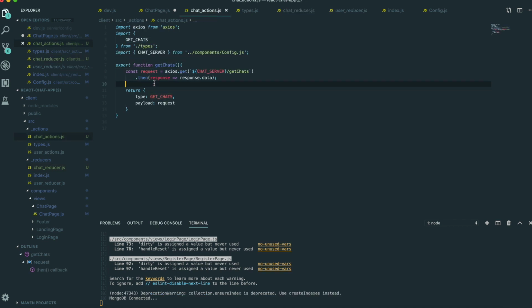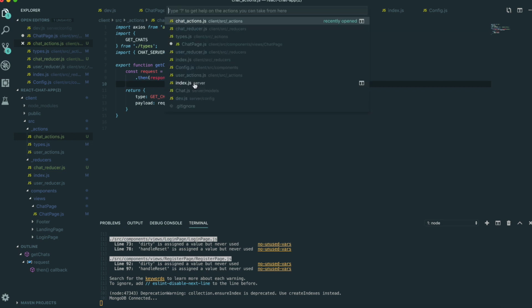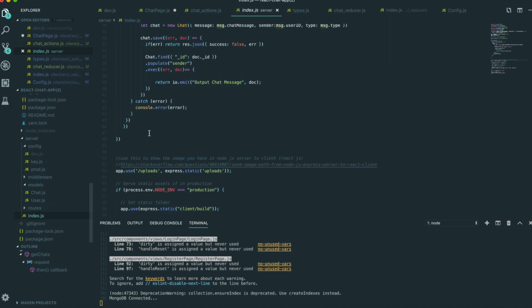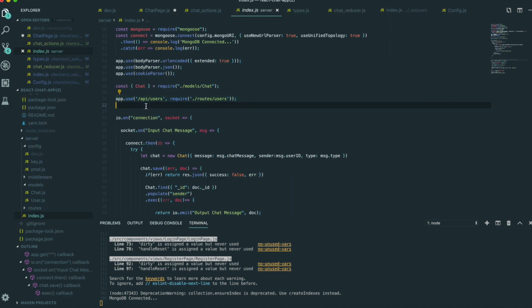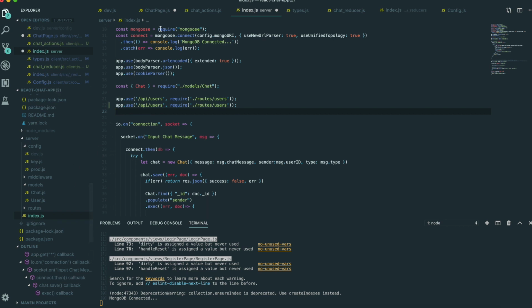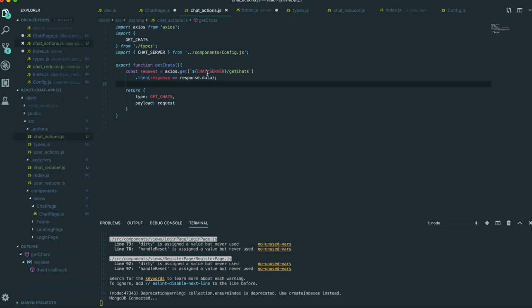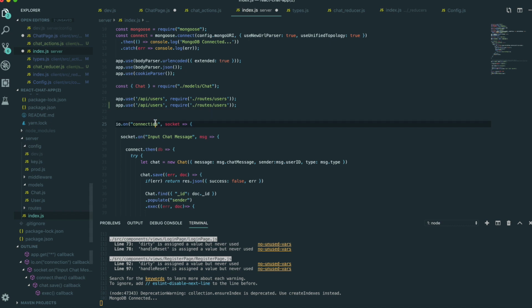So in here we need to get the HTTP request, so we need to go to the node server part, the server here. First we need to make the routes for this, so we will make the chat, and this one will be just chat.